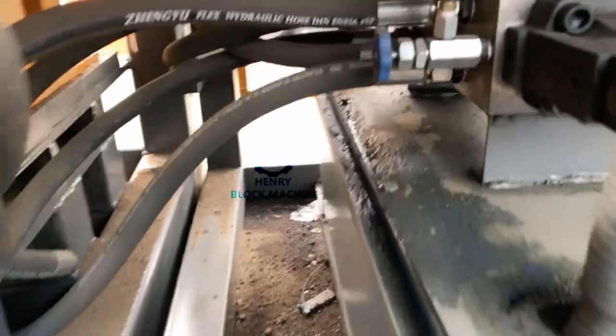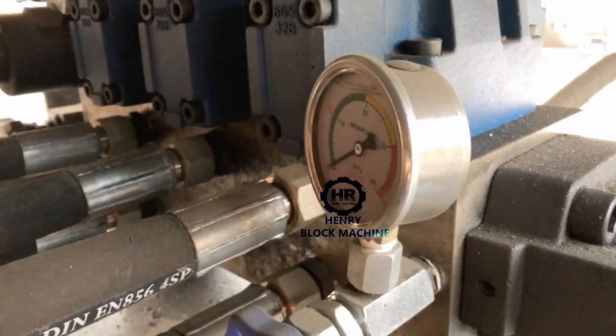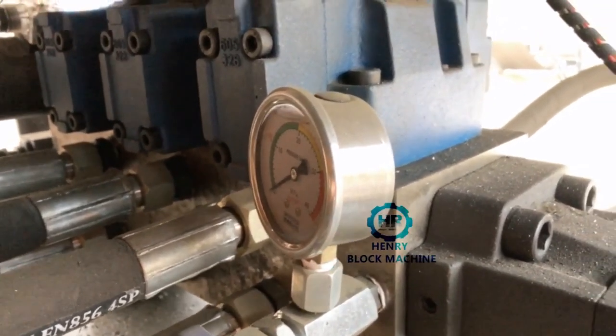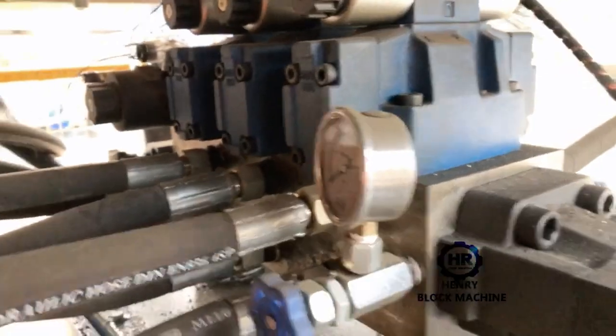It's a little too hard for me to shoot inside. And this one is for you to adjust. To see how much pressure the machine is supplying at the current time, here is the meter. I'll show you.